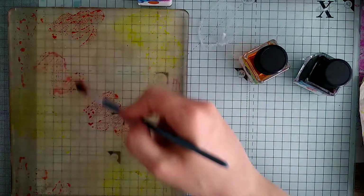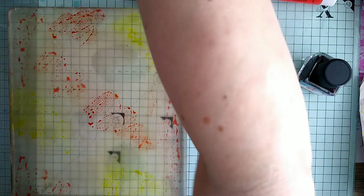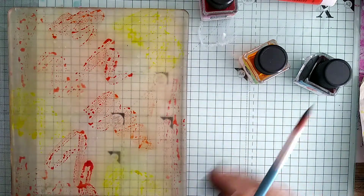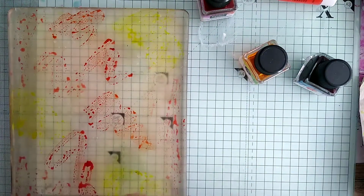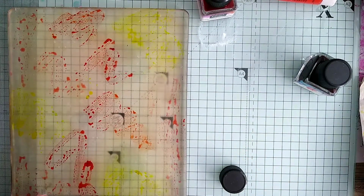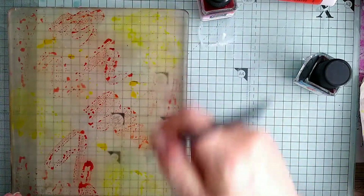It's one of those things when you've got a plan in mind of what you want to happen and it doesn't happen. It's frustrating, so I'm trying something else. I don't know if I've used this one. I'm going to go in with a little bit more of the yellow because I'm worried that I've overloaded with darker colours. So let's just stick a bit. It's probably all going to turn to yellow, orange, isn't it?